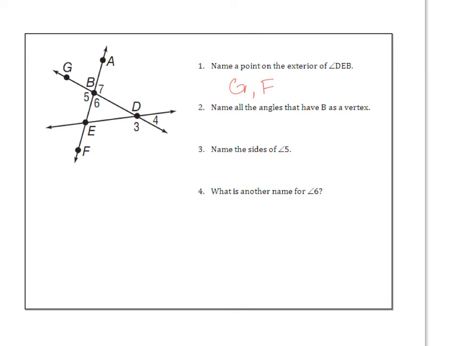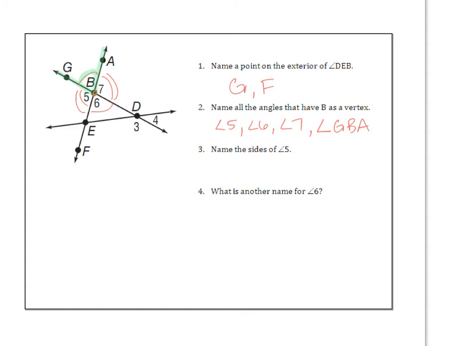Number 2, name all the angles that have B as a vertex. So B is right here. We have to name a lot of angles. We have to name this one, and this one, and this one, and this one, and then there's even more beyond that. So one angle that I see is angle 5. I also see angle 6. I also see angle 7. But then that fourth angle that we marked does not have a number. So in that case, we have to use 3 letters. So we could call that angle GBA. Watch as I trace this. So from G to B to A, that's this angle over here. That's that last one that we named.